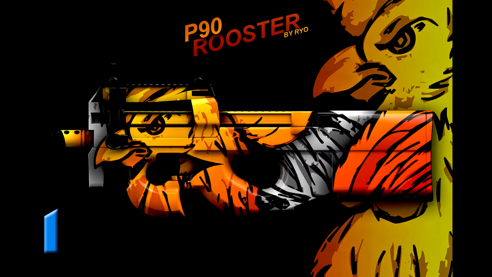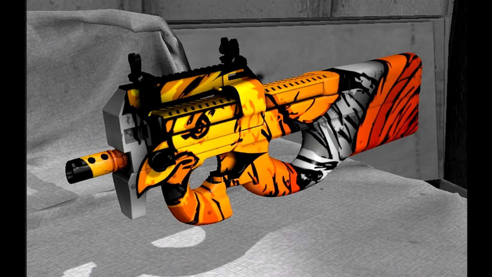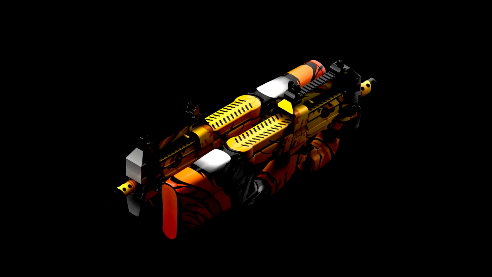And coming in at number 1, we got the P90 Rooster, guys. Look at that. That looks amazing, guys. No bantz at all. I love this skin. I would love to see it in the game. This would be the most sought after item for me. I literally love this thing. It looks so cool, guys. I love the red and orange, and the design that he put into this is absolutely amazing. So I just want to give a shout out to him.